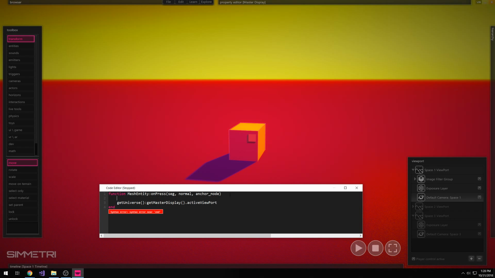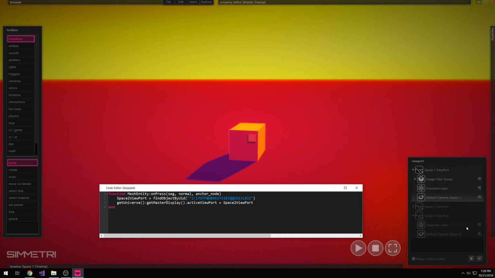So we're going to set this equal to whatever we want. In this case, I'm going to create another line above it, and I'm just going to take the other viewport, the viewport we want to teleport ourselves into, and drag and drop it into here. So I just took the little icon next to space 2 viewport, and dragged and dropped that onto the script above here. And now, since master display.active viewport wants a value to be set, I'm going to set it equal to space 2 viewport. So now basically what happens when I click this, it's going to find this space 2 viewport, and it just programmatically assigns that property on the master display to that viewport.